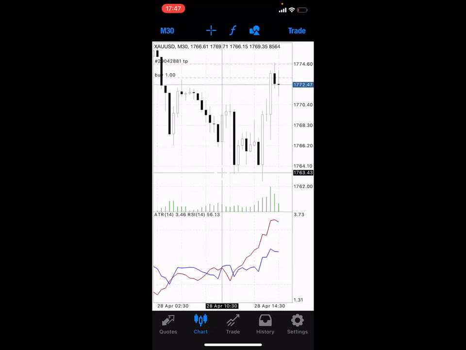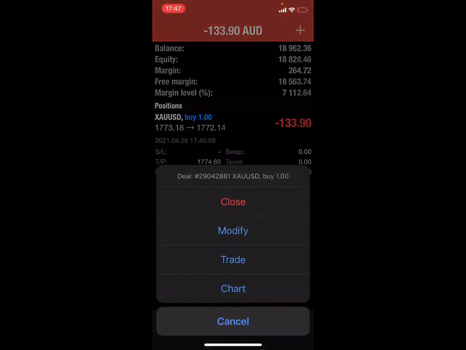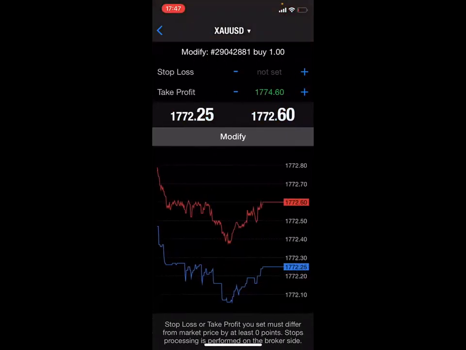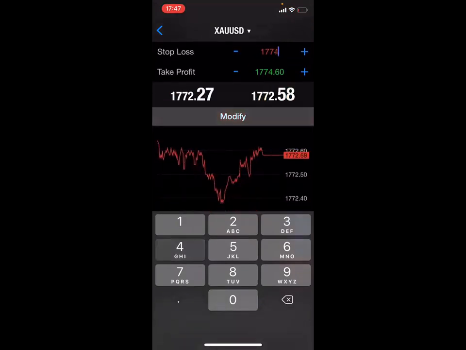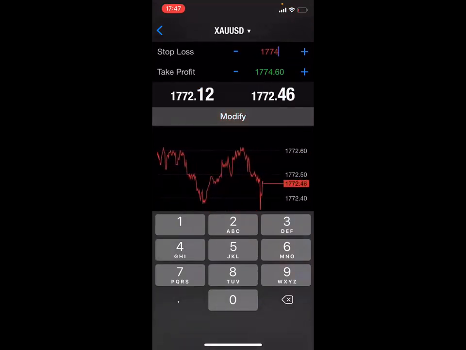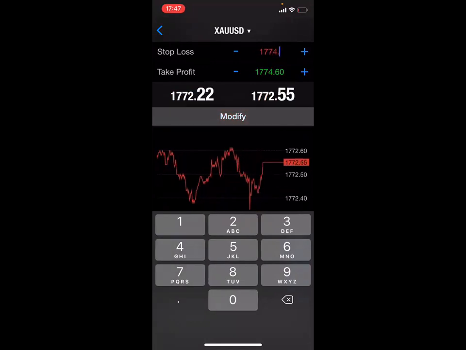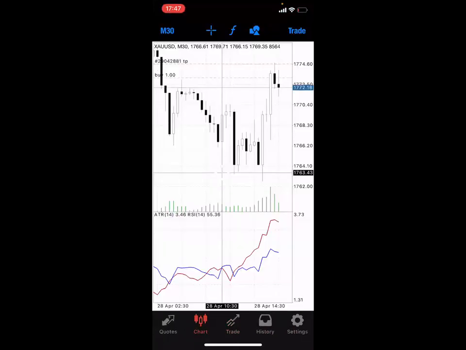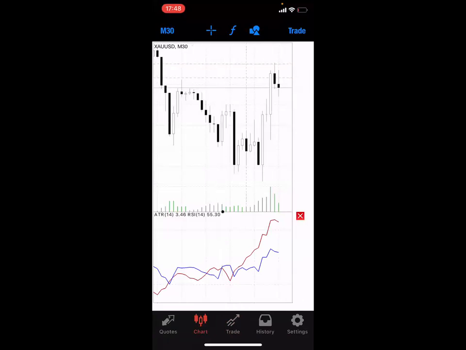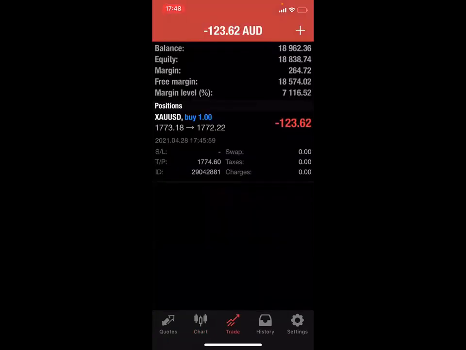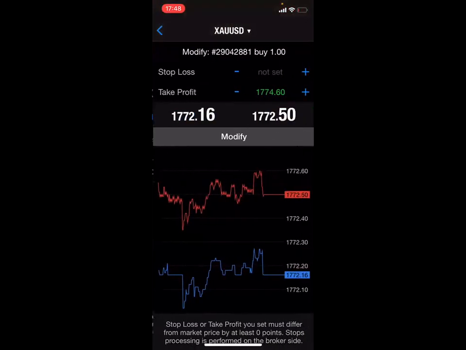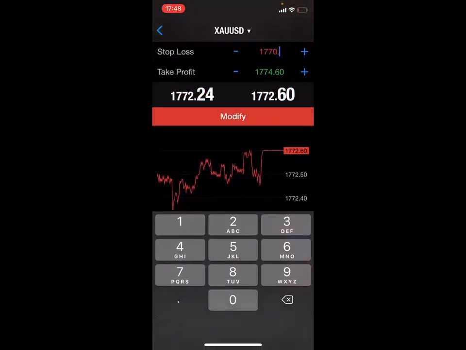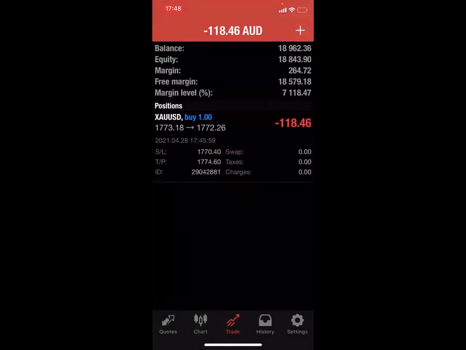And we can see price now looks like it wants to reverse on me, and it might just hit my stop loss. So I'll come here, long press, modify, and I'll put my stop loss at 1774, or why is it saying 74.6? Let me see, what is my stop loss again? Oh, 70, sorry. So I'll come in, I'll say modify, 70.4, okay. So there, my trade is modified.